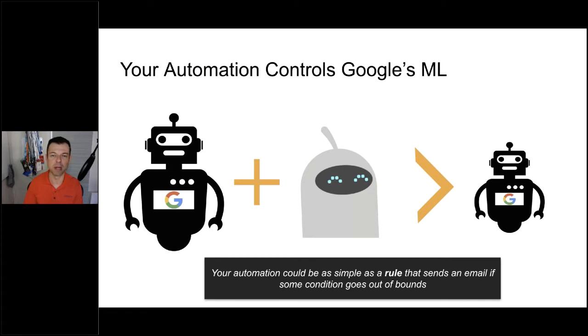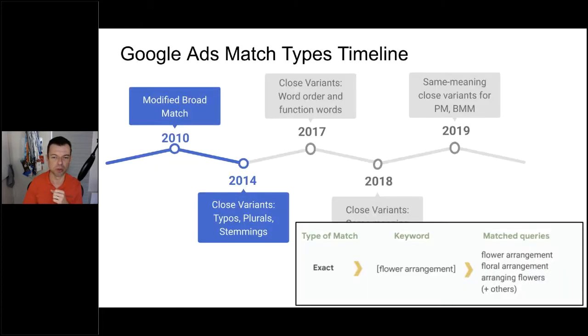So if you have automated bidding in place, and you notice that one day your CPC is really, really high, well, maybe just get an email so you can go check up on it and make sure that you've set all the right criteria for the automation. We've actually got some case studies from an agency out of the UK that was doing exactly this, and they were able to use the Optmyzr rule engine to improve on the automated bidding that Google was doing.